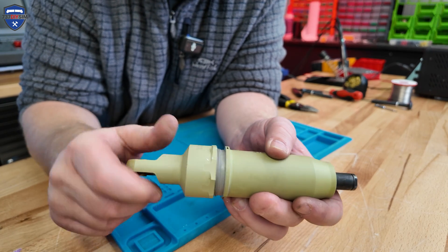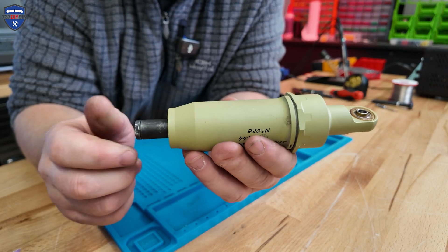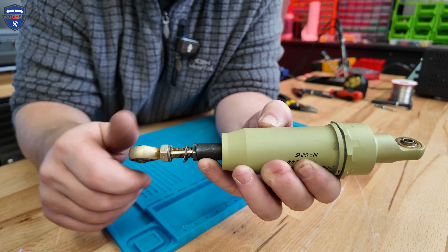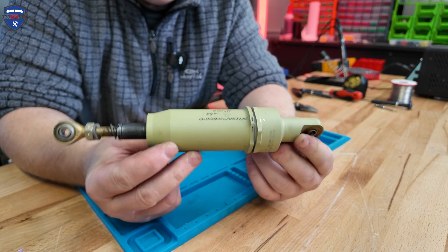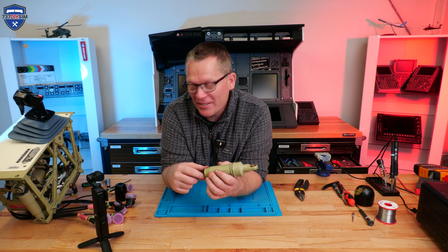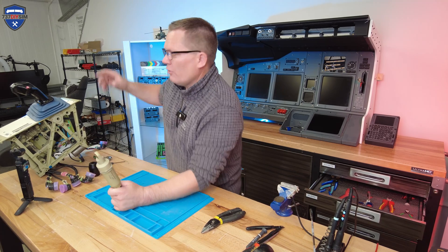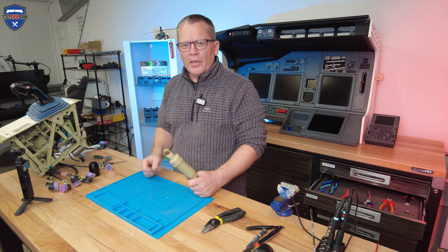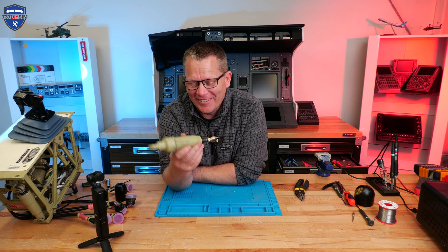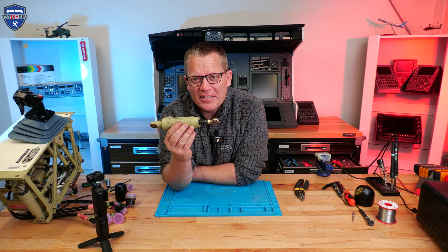The cap goes on and would be safety wired together — lock wired. And we've got our actuator with the eye end on. That is it. It makes for a great artificial force unit — whoever designed that is a legend. That's clever to fit so much into such a small space and to have two of them. I'd guess the reason we've got two is if one spring was to crack or fail, we've got the other unit to take over, so it's not going to go floppy and cause haywire in the aircraft systems.